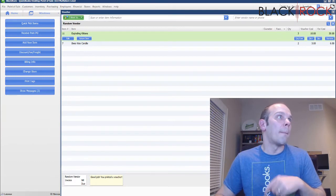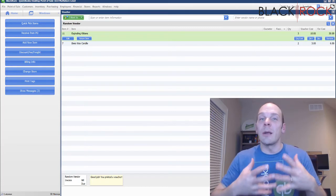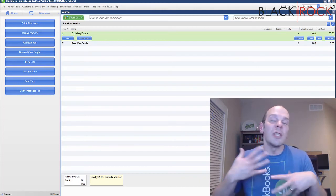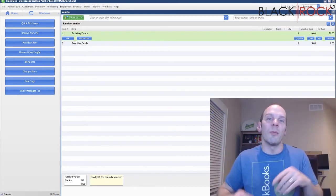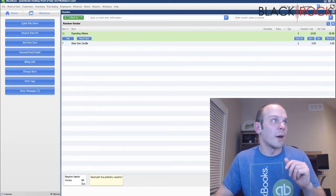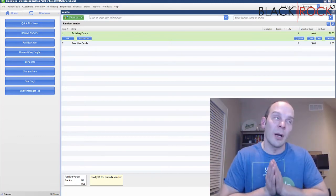Next, it will update margin, markup, and prices if you manually updated them from the voucher, or if the cost has changed and the inventory price was not formerly zero. If you already had a price on your item and now you have a different cost, along with changing your average unit cost, that's obviously going to change your actual margin or markup statistics. So it's going to update that statistic so you can see that you have a new margin because the discrepancy between cost and price has changed.